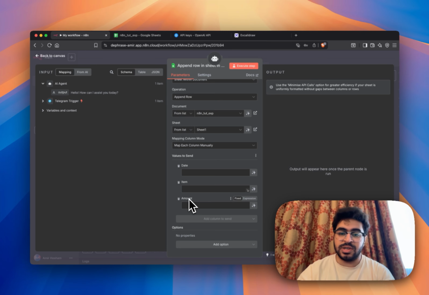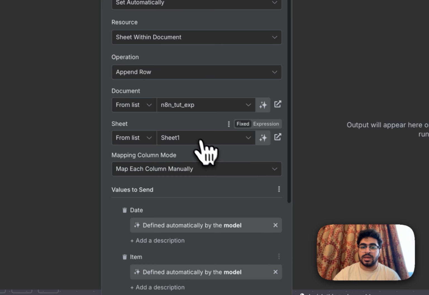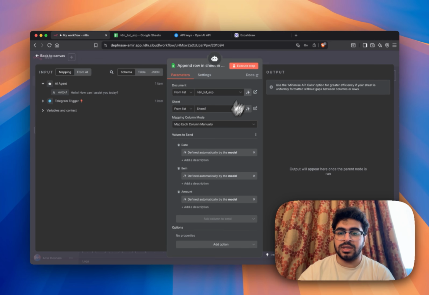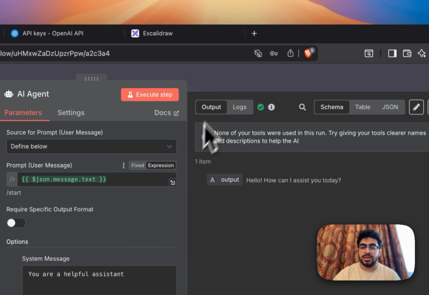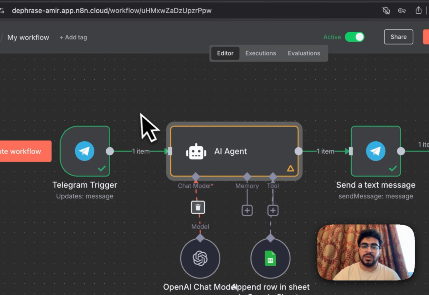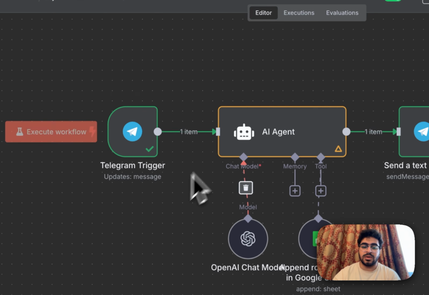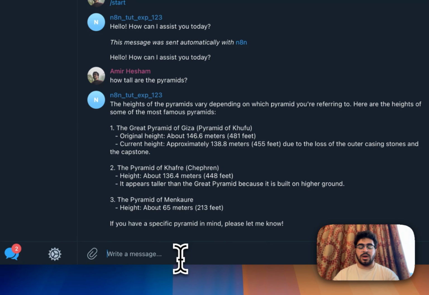How can we do this? It's very easy. You just click on "let the model define" the parameters for the three of them, and then I think this is all we need. All we have to do is go out of this and see what warning we have. Yeah, okay, we need to run it again. In order to run it again, let's see what we can do.